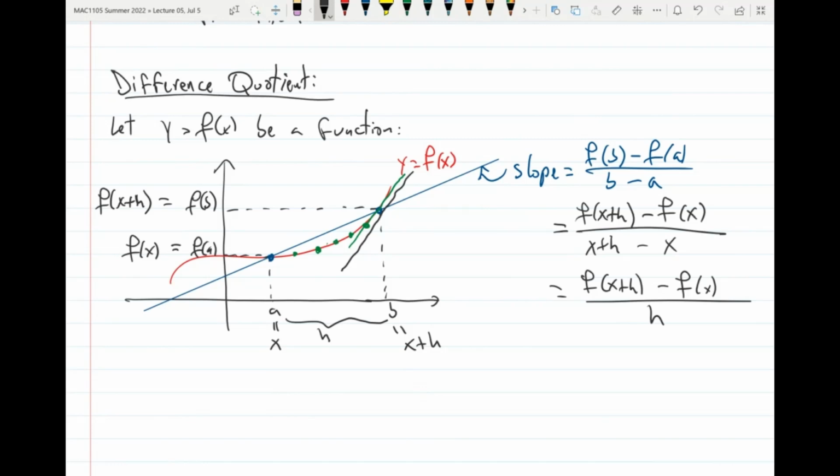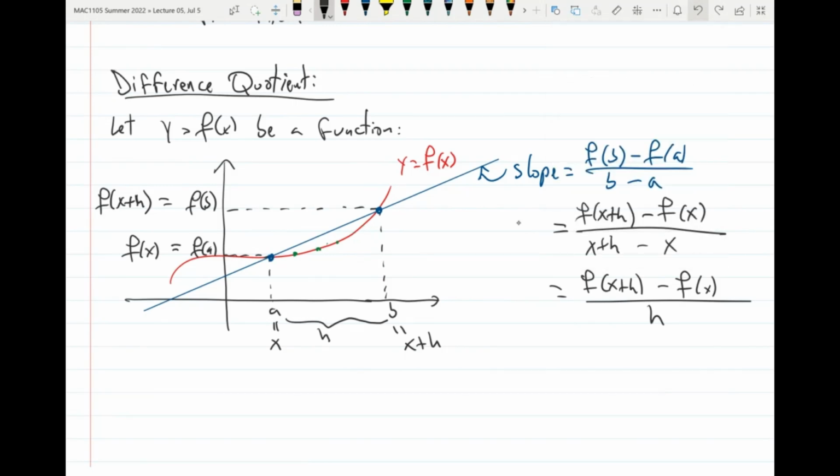And what expression allows you to keep track of all of these different slopes? This one over here, the difference quotient. Okay? And because you want h to be very small, what you want to do is take this expression and consider the limit as h approaches 0. Limit is what this approaches, is this expression getting close to something when h is very small, when h approaches 0. Okay? So you're going to be doing that in calculus if you need to take calculus. So that's the reason why we're spending time on this concept.